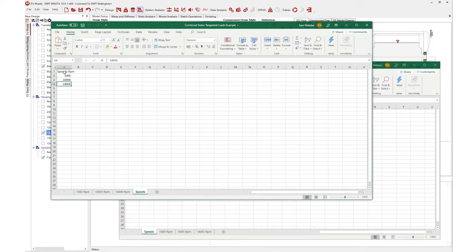And what this means is that it will have these values, and then if you actually define a speed which is in the middle of these, it will interpolate between the two. So you are going to be able to analyze any speed, not just the ones in here. However, the more speeds you can get results for, the greater accuracy this is going to be. And it's also worth noting that you can have as many speeds as you want. The procedure for importing this information will not change, and it's always going to be the same amount of effort. So if it's easier for you to get more speeds in there, definitely worth doing so. So that's our sheet of speeds.